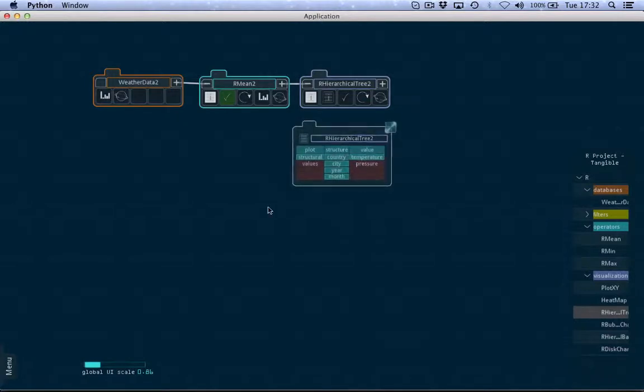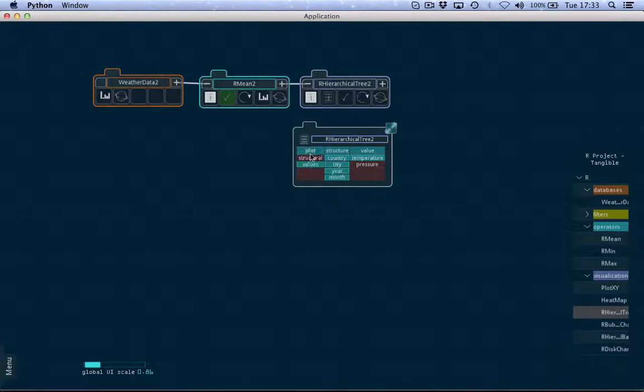All of the hierarchical visualizations we have here follow a structure of the data. So the data is ordered in the columns, and we can dive into the data with this interactive visualization. The hierarchical tree is one of them, and the structure that we want to show is country, city, year and month. That's okay.